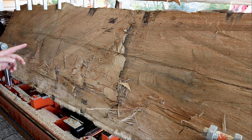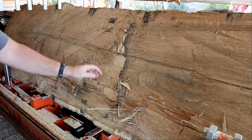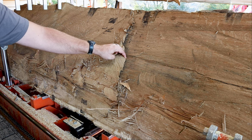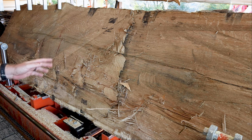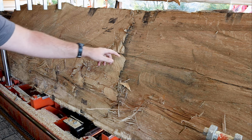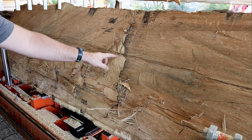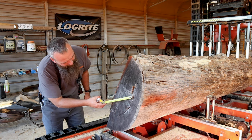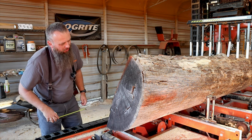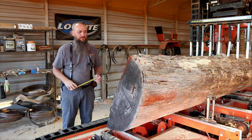If you don't do that, and let's say I come straight down through here sawing 1-inch boards, and I left this jagged the way it is right now, you would have a lot of drying defects, friends. There's too many fibers sticking out. There's too many chances for drying problems to happen with something like this. It's almost like firewood. Whenever I was splitting this log up yesterday, there was a lot of ants that came out of that hole right there. Maybe they've all gone, but probably not. They're probably deep down inside the log.